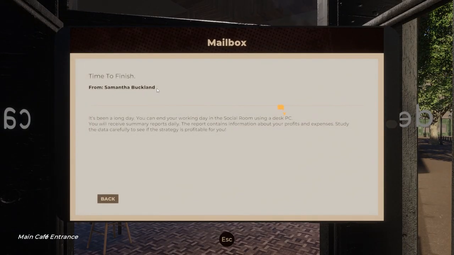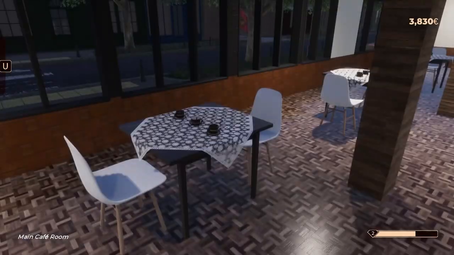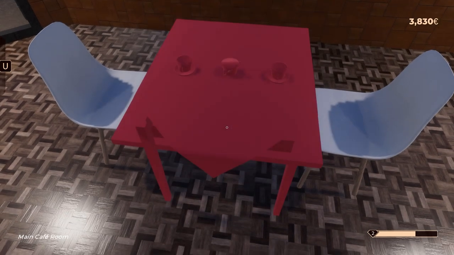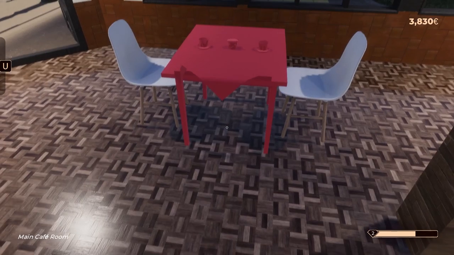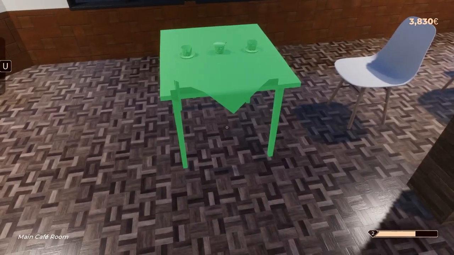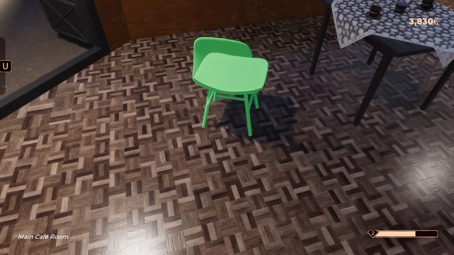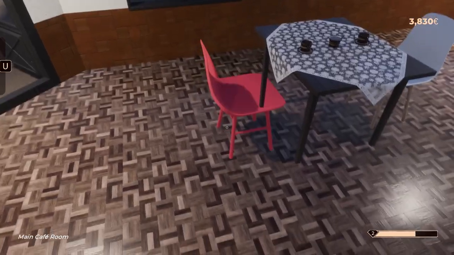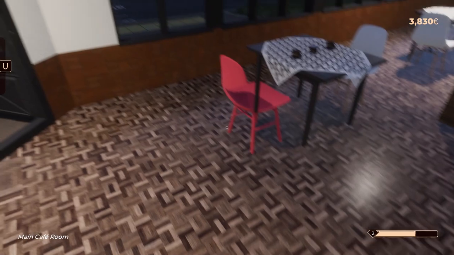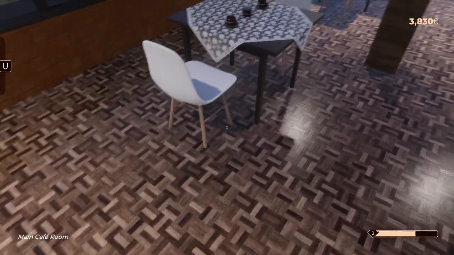Been a long day. You can end your working day in the social room using the desk PC. I'd feel ashamed of me. It does have a bit of a click mechanic that it does. And as you can tell, it sometimes fights you. You go to place it. Make it mine. Weird.